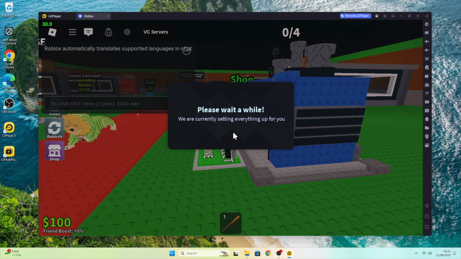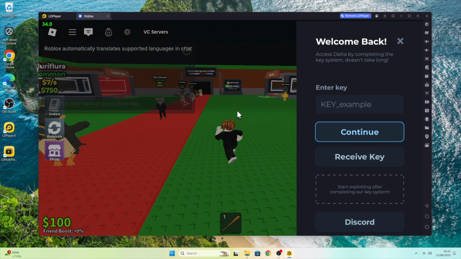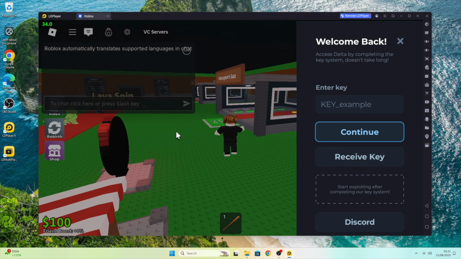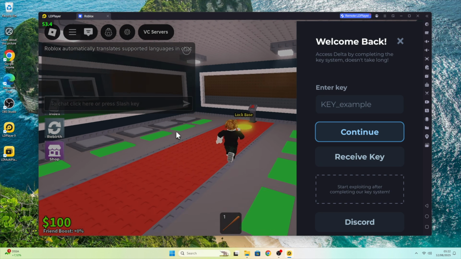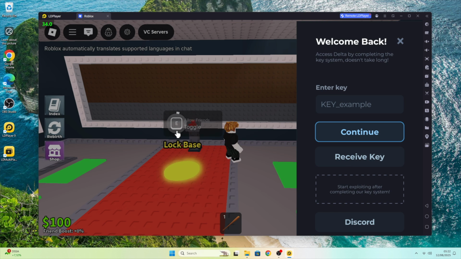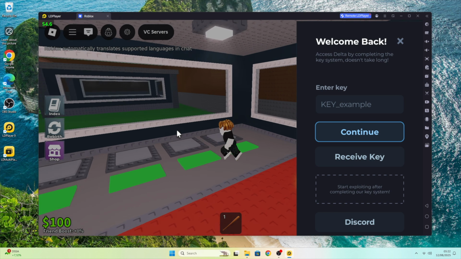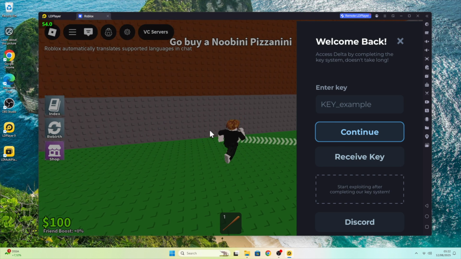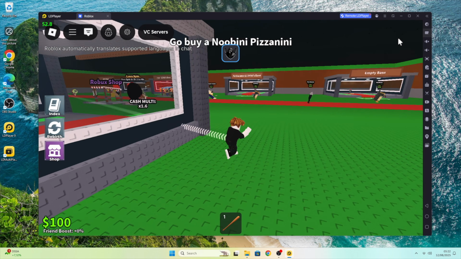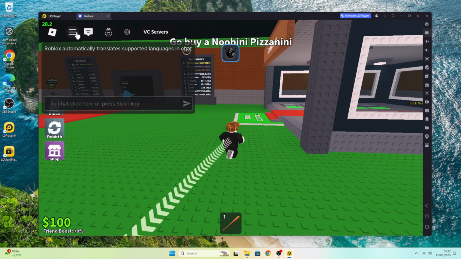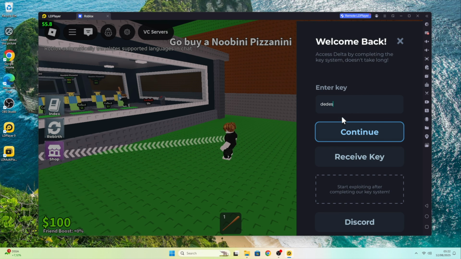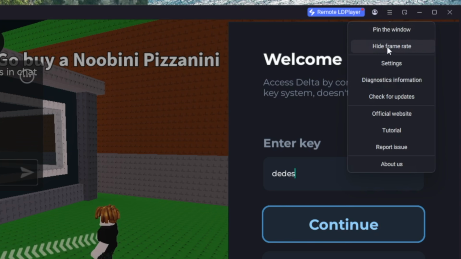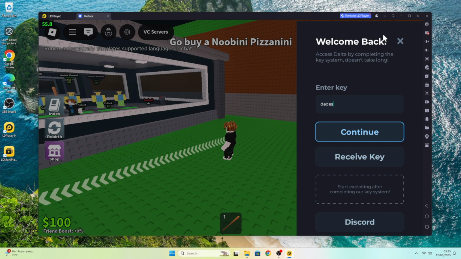One more thing, LD Player 9 lets you customize your own settings depending on your PC's specs. For example, if you have a low-spec PC, you can lower the resolution and allocate less RAM to keep things stable. If you have a stronger PC, you can increase CPU cores, RAM, and resolution for better graphics quality. You can also adjust the frame rate and performance mode to match your gameplay needs. You can also enable the FPS counter to monitor game performance. Just go to the settings and turn on Show FPS.